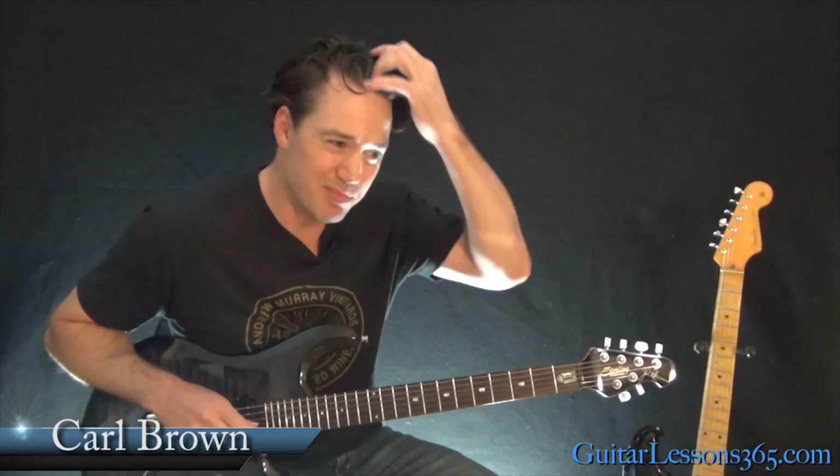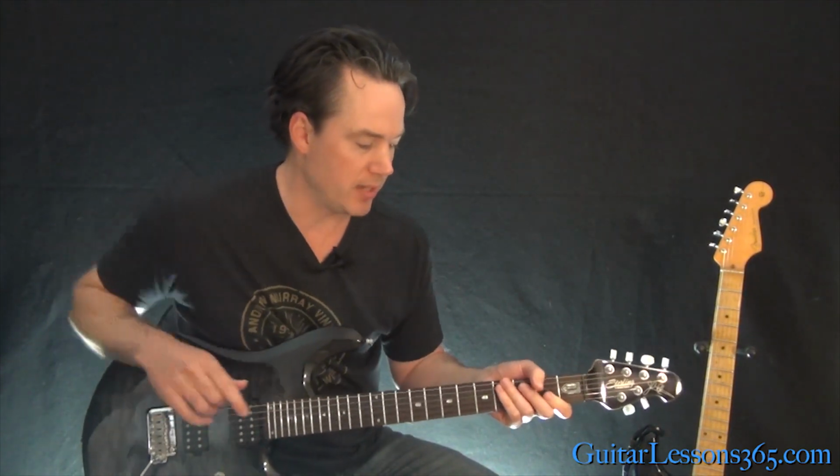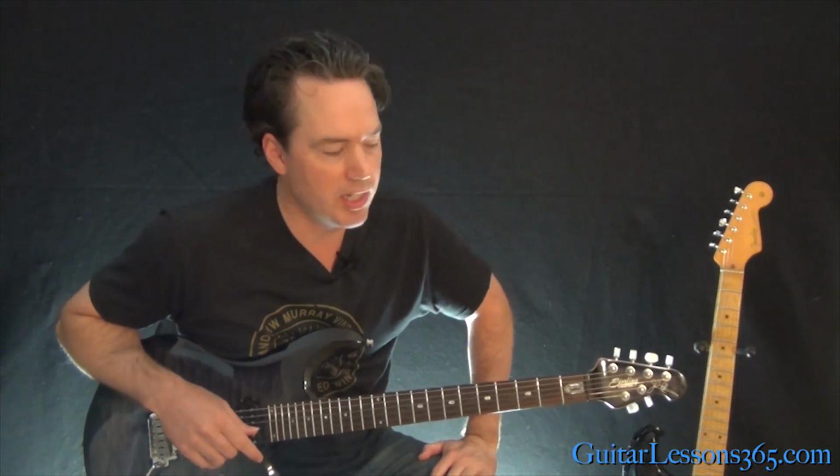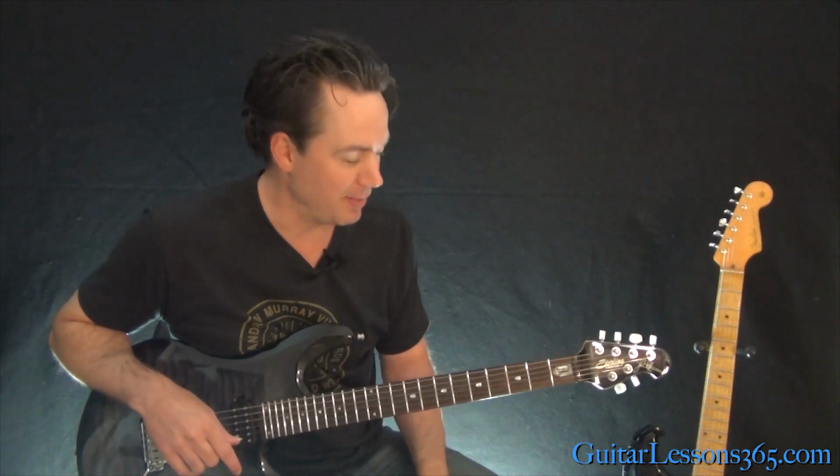Today we're going to take a look at Kirk Hammett's solo in Through the Never. This was really fun. Got some different types of licks in it, some of his kind of standard licks as well. But a nice challenge. And once you get it down, it's kind of fun to play, especially the ending section with a little slide.